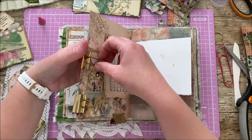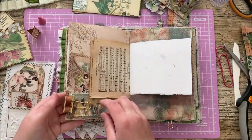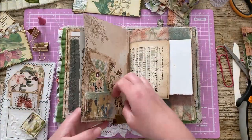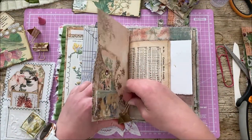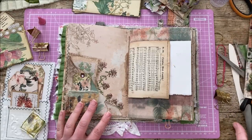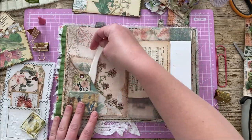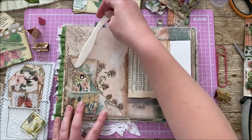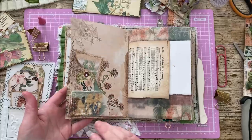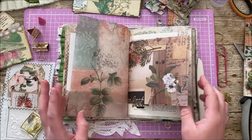Let's go back and just check these a minute now. Any one too long? Oh, there we are. Great. That's stuck brilliantly now. Yep. And this one. There we go. And sometimes I do just like to check after sticking pockets down that I haven't got a random strand of glue sticking anywhere. No, that's fine. Brilliant. That's quite camouflaged into that there, isn't it? It's great. Okay, so let's move back on.